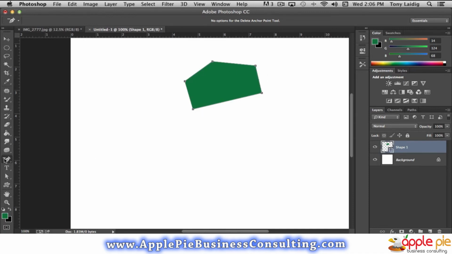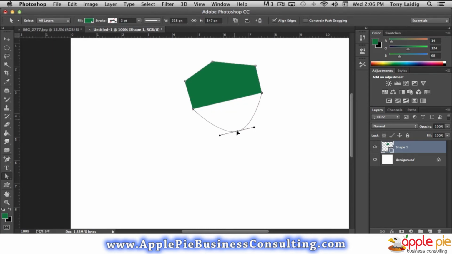The same is true if we choose the add anchor point anywhere along the path. Whenever the little pen and plus sign appear, if I click, it creates a point. Okay, and then we can go in and use the direct selection tool to edit that point.